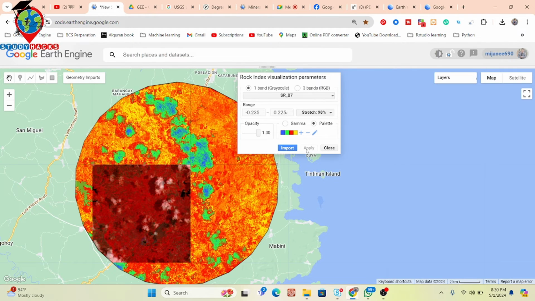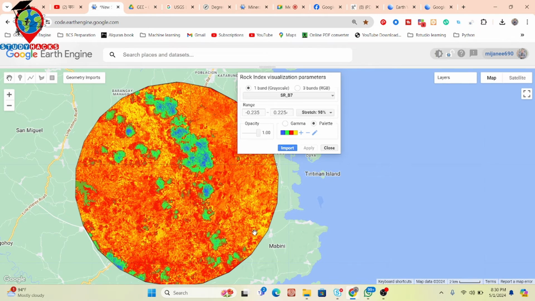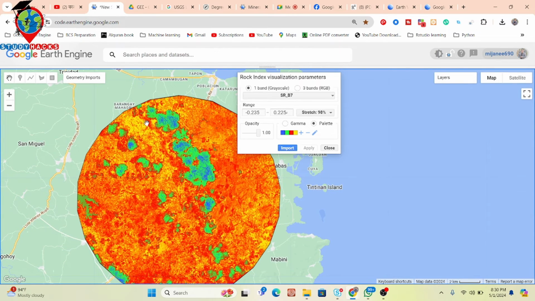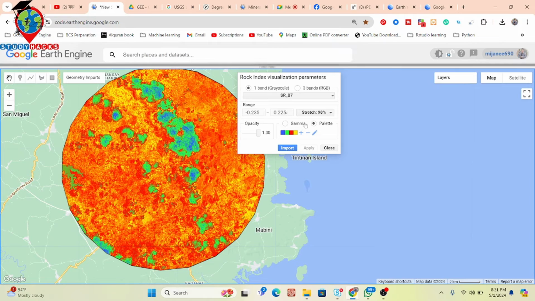Okay, so now from here we find this type of region. Here you can see this type of region shows the high concentration of that rock index, mainly mineral. Okay, so basically you can see we also get this type of pixel, but it shows the cloud. It's not a concern, but this time we can get the rock. Rock is shown in this type of place.